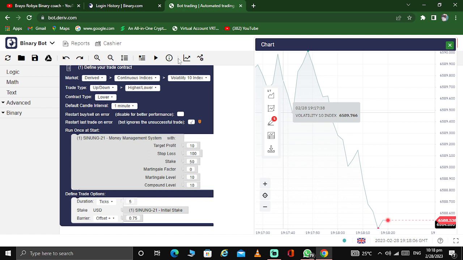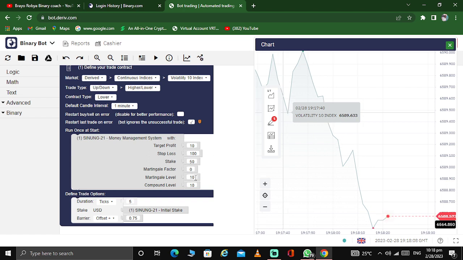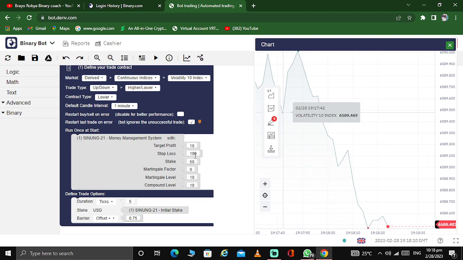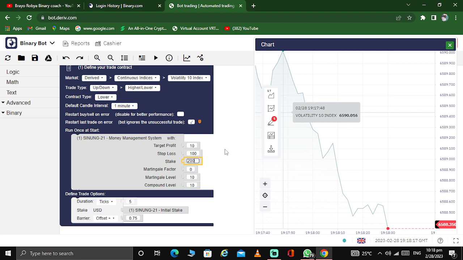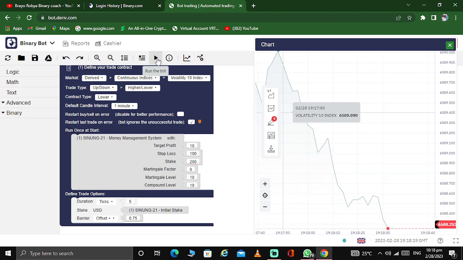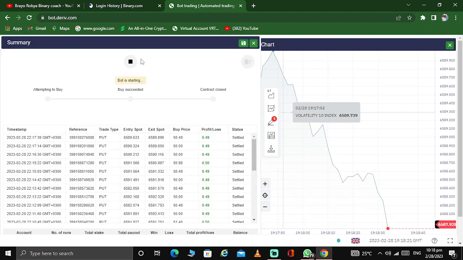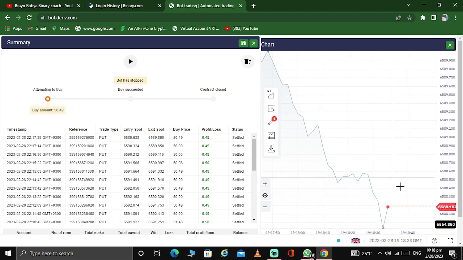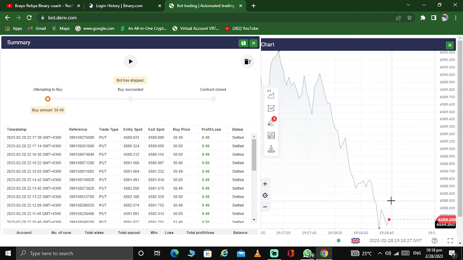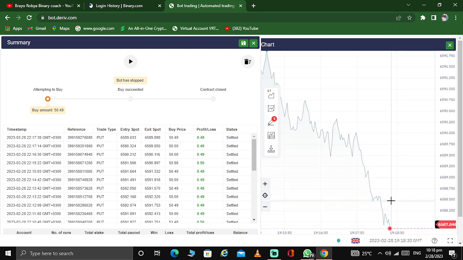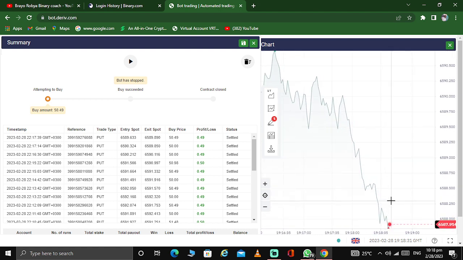So let me try and be specific. Let me use a stake of 200 to show you that it's not guesswork. It is reality. Before it makes a run, I need to confirm that it's the best time to run it, because I can see right now it's on a downtrend. Don't worry, we are trading on digit lower.